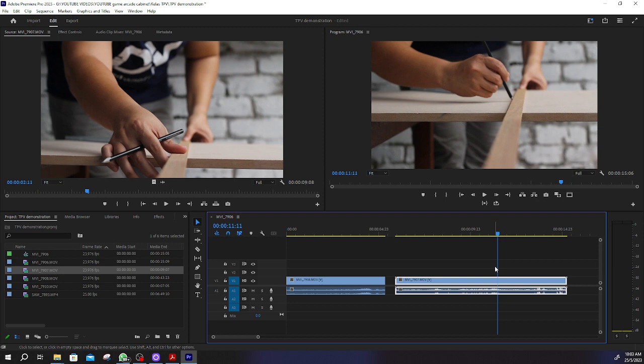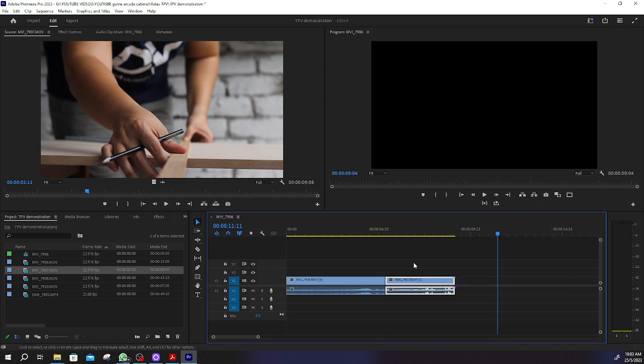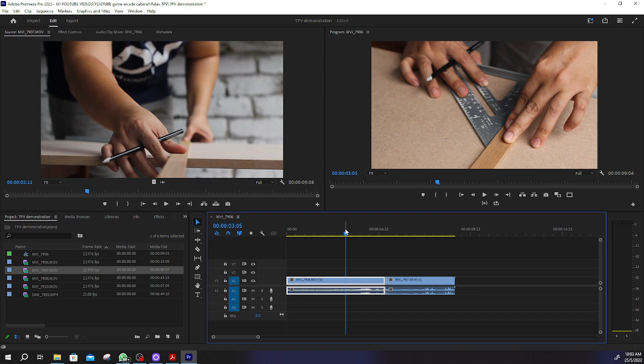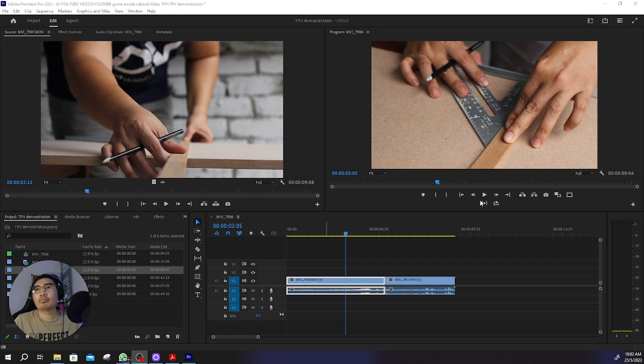Start here and hit C to cut, and V to select and delete. So I drag here, and let's see the continuity of the footage that we have put side to side here. Or you can just hit enter.